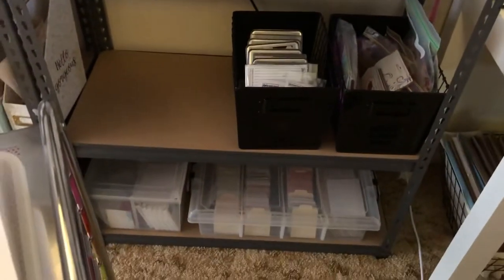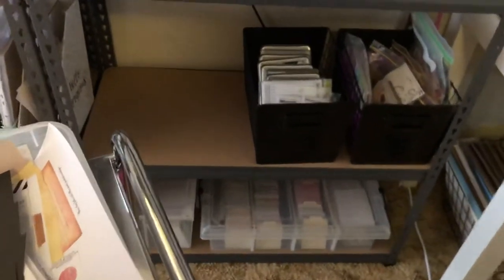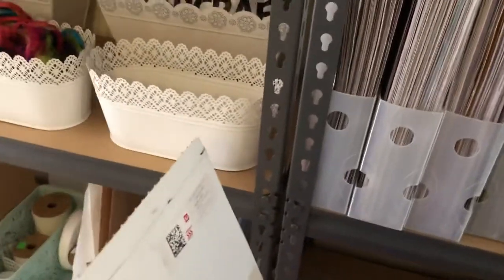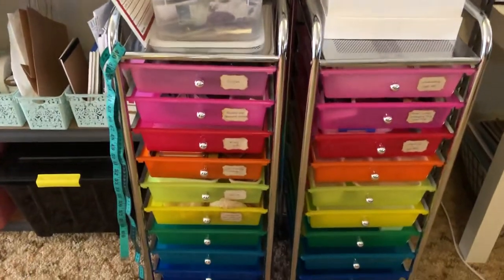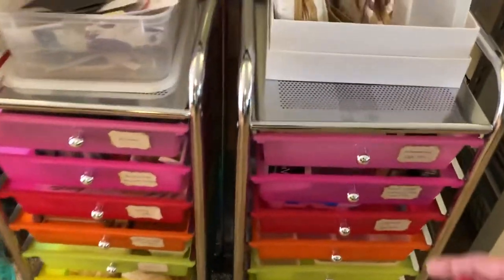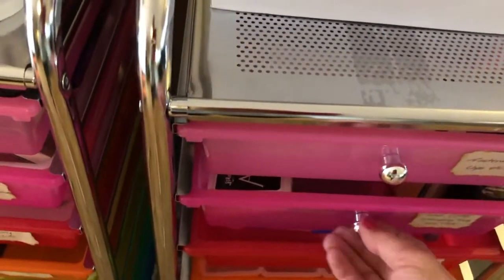Down the bottom here are all project life cards — I need to start delving into them because where I was before I had them tucked away and forgot about them. So I'll just put these trolleys back. These are trolleys also from Kmart. I've labeled all of them. I've got the likes of metal bits and pieces just so that they're handy — I don't have to keep going back into that alcove and getting everything.